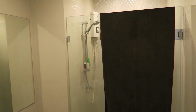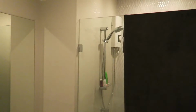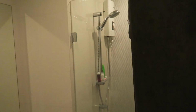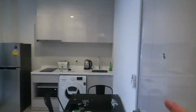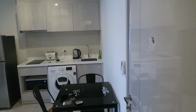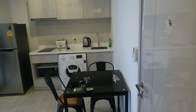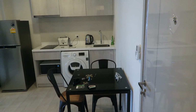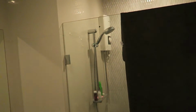It does have optional hot water. That's actually an option when you buy a place over here. I guess the water just going through the pipes is so warm that a lot of people, that's all they use. Brings up another point. There's no hot water in the kitchen, so if you wanted hot water there, you would have to install another on-demand hot water thing like that, and that's just how it rolls over here.